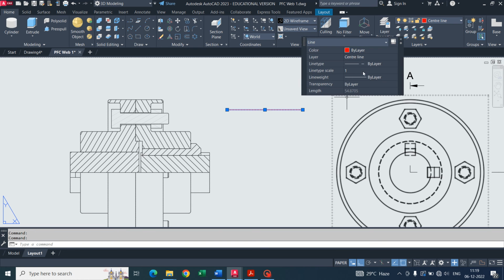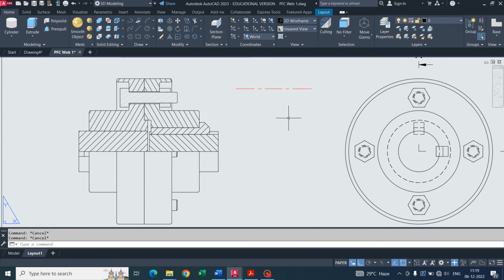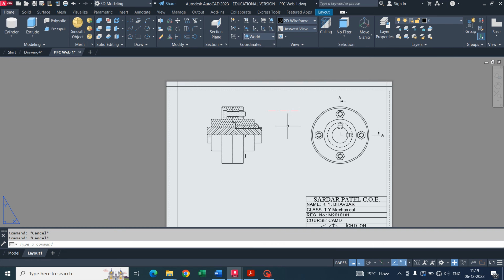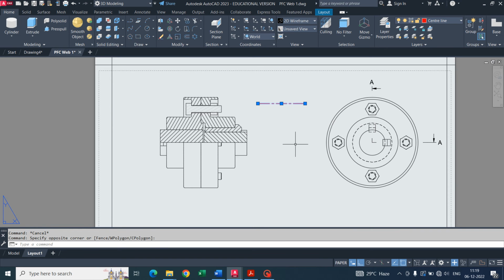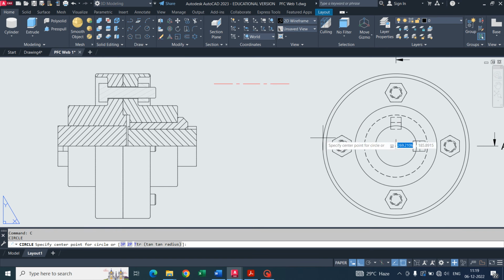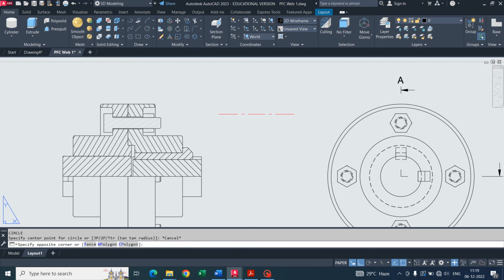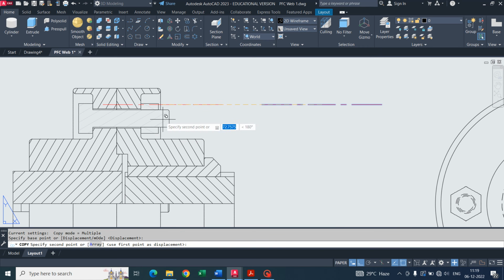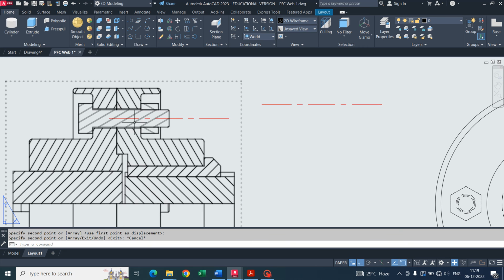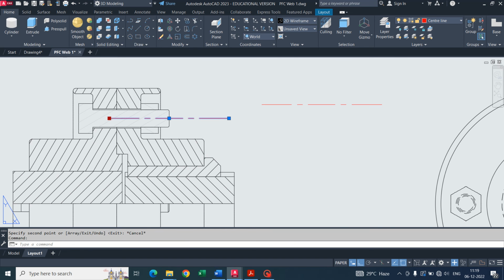Double click. If the line type scaling is very small, just increase the line type scaling so that it is visible on the full sheet also. Now once this is done, I will make the centers. So I will copy. Extend this.